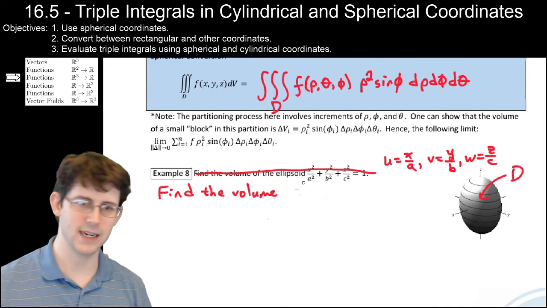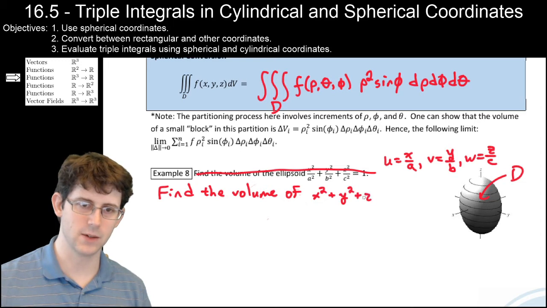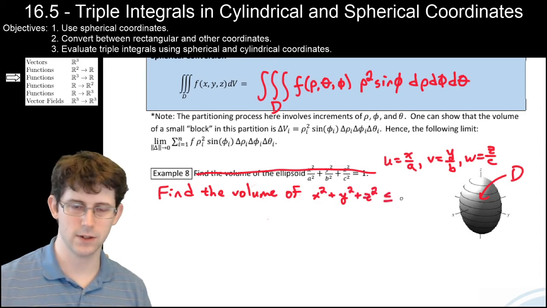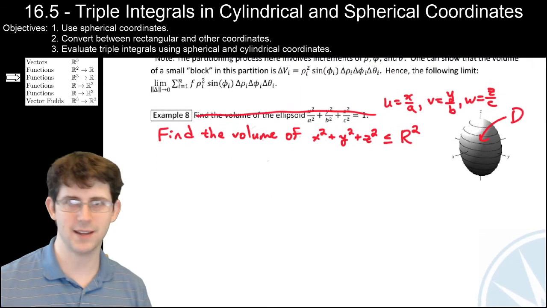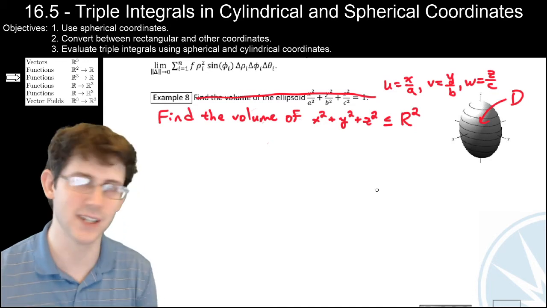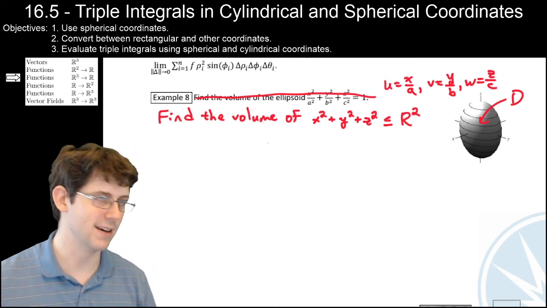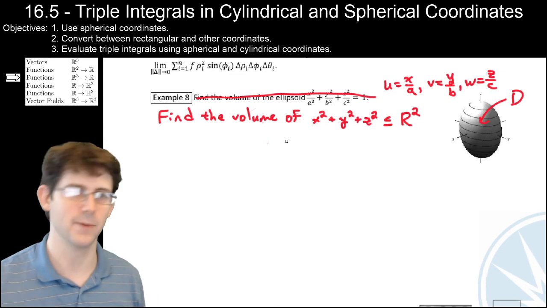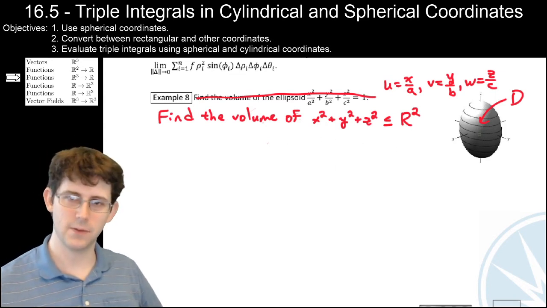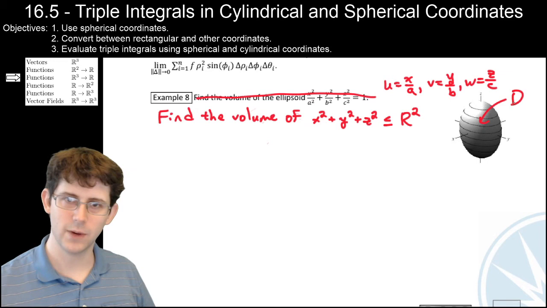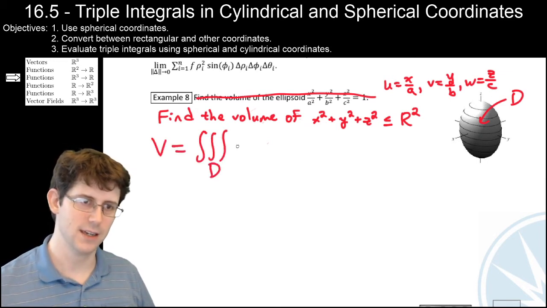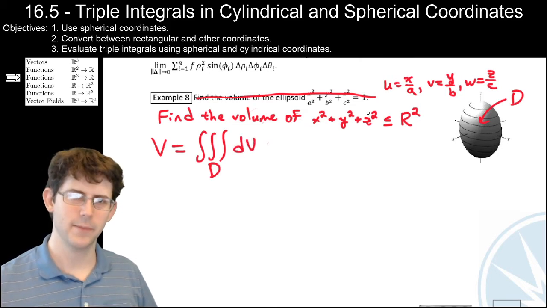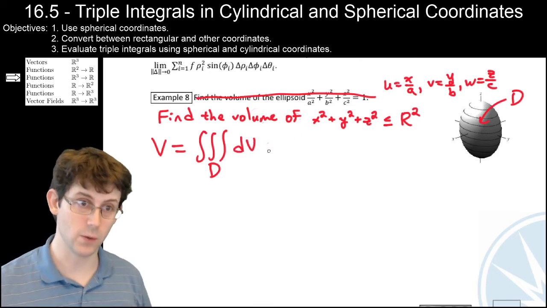Let's just do the sphere of radius R. That's x squared plus y squared plus z squared less than or equal to R squared, capital R. Most of the r's are taken. Lowercase r is reserved for cylindrical and polar coordinates. The Greek letter rho is reserved for spherical, it's all reserved, but whatever. So we can still look at kind of the same picture where we set up the volume as the integral over the region of all the little bits of volume. But since it's a sphere, you should suspect that spherical coordinates are useful.